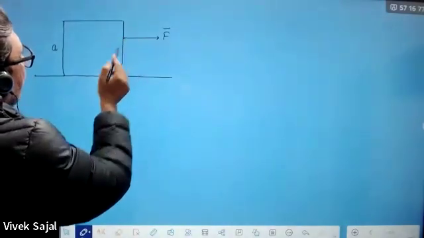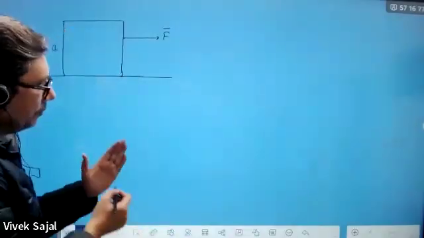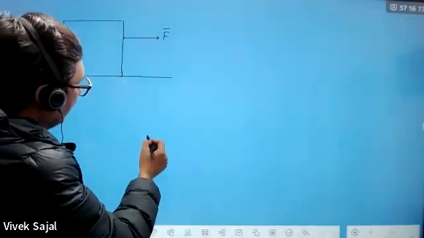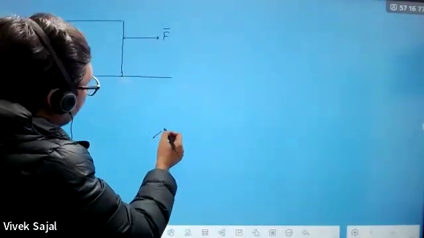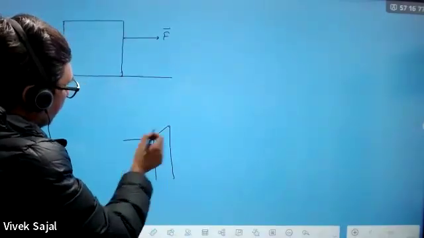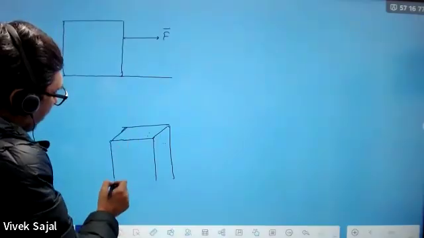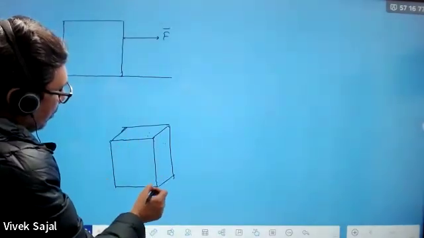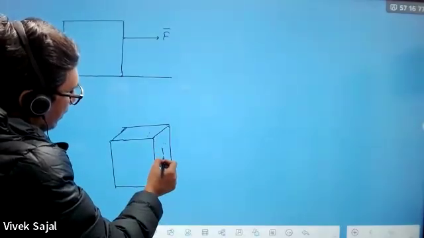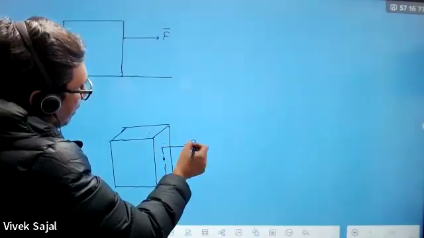And what is the distance? This is the center. This will be the face and just above it. Try to understand where you are applying the force. This is the face here. This is the center above it. Okay? It is like this. If you are looking from this side it will be something like this. So I can just show you how it will be. This type of cubical body is there. This is the center of this face and above this a force F is applied.